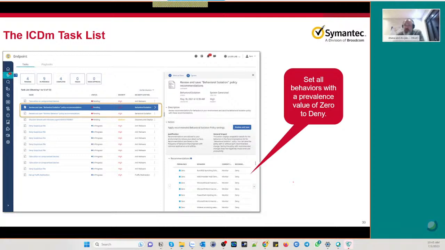So the ICDM also creates a task list. You'll do this in the lab. You've also looked at this yesterday in a bit. The task list helps admins concentrate on issues and concerns that may need immediate attention. The My Task list includes adaptive protection tasks that are associated with adaptive data, and the data is also shown in the heat map. Many heat map application behavior pairs include a Symantec recommended course of action. You can also use the adaptive protection task in the My Task list to see additional information about the Symantec recommendations.